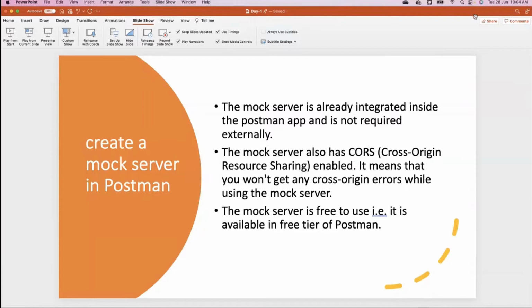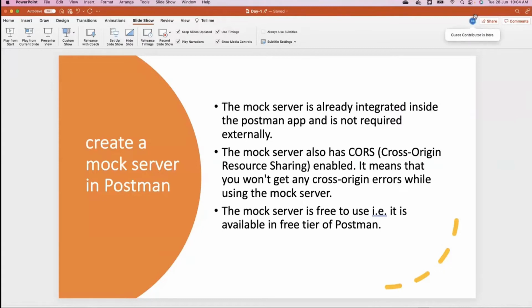It facilitates you with various different facilities. Now, what are all those facilities? That is what we need to understand, and then we will move forward. So let me take you through a bit of Postman, and you can have some hands-on with Postman today so that it's clear to you how you will actually be creating a mock server.